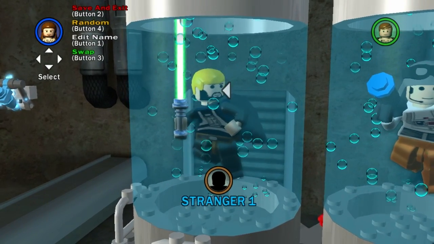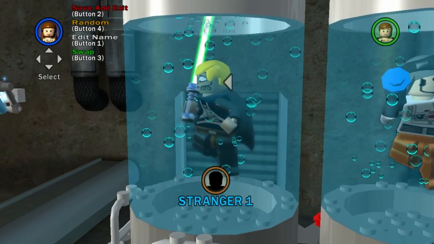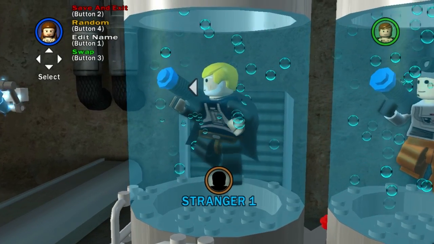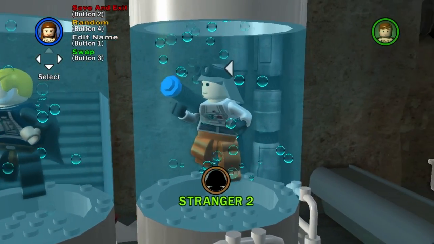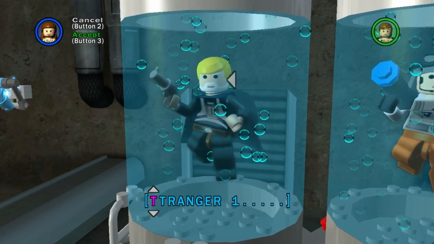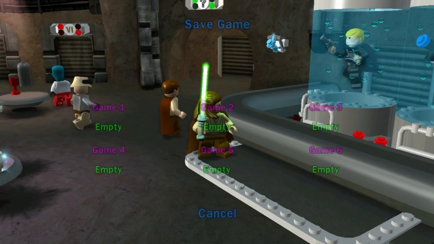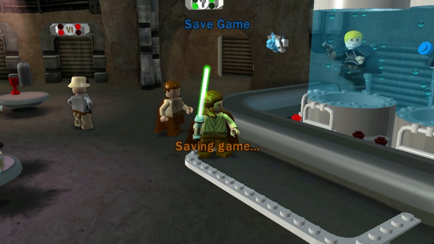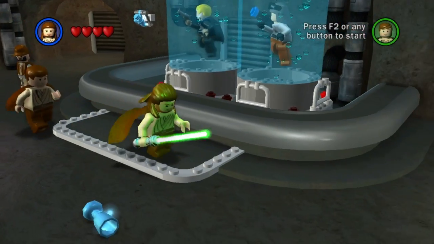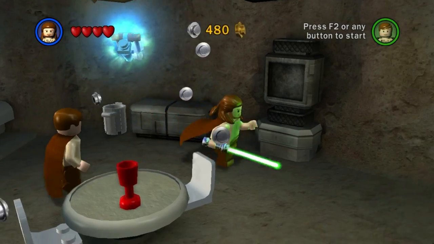So we can make our own dude. I think this was added in the original trilogy. I might deal with that at another point. Okay, I'm just gonna stray from that. Let's make a save game, sure, I guess. I just wanted to get into the Star Wars and first mess around with the canteen.